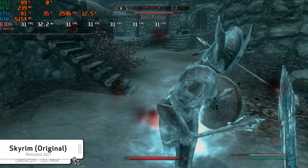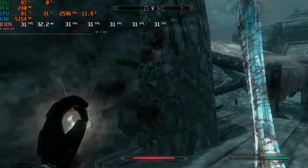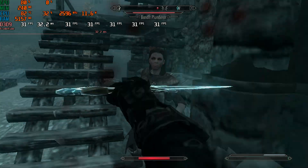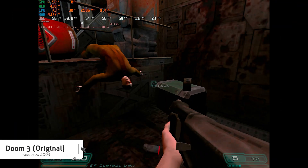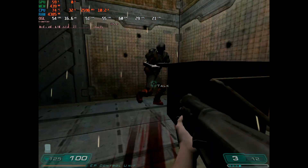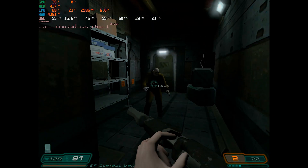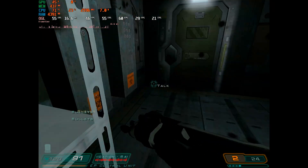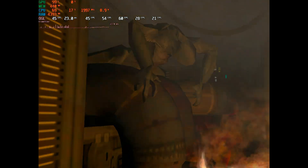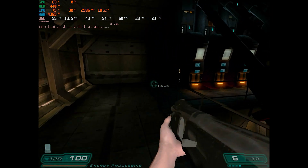Next I tried the original version of Skyrim — sometimes dubbed Old Rim. We ran the game at 720p, but unfortunately we weren't able to reach 60fps. I had to use an ultra-low graphics mod in order to reach 30fps at 720p, and with that mod it's actually very playable — very reminiscent of the Xbox 360 and PS3 versions of Skyrim. For Doom 3, the OG version not the BFG edition, we ran at 1152x864 on medium settings. I had to adjust cache level values in the INI file and decrypt the PAC4 files to skip the decryption process during gameplay. With those modifications in place, we were able to reach almost a locked 60fps on Doom 3.